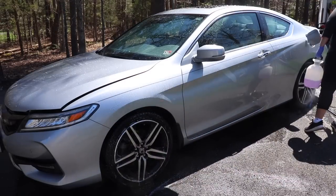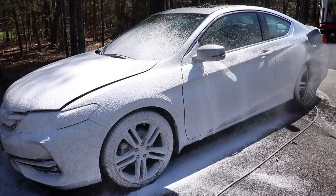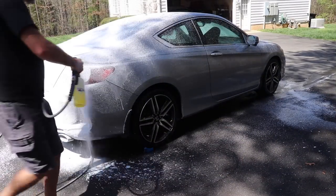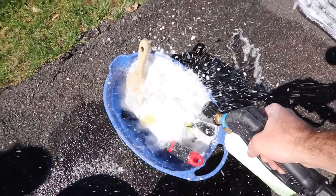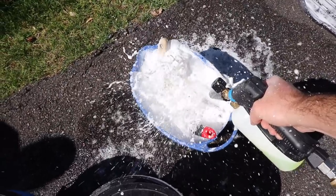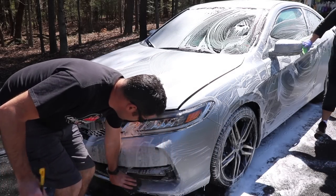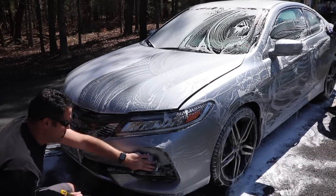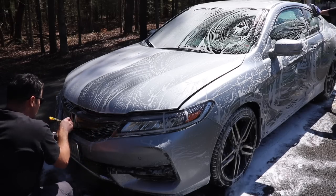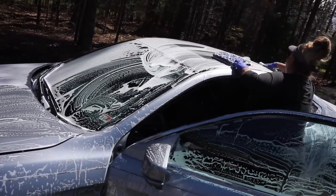After everything is thoroughly rinsed and degreased, we foam the vehicle down. We don't use a high pH soap — the foaming process is strictly for applying the soap onto the vehicle quickly. It also adds tons of cushion and lubrication to the wash process. We also use either a clay mitt or towel to mechanically decon the paint. At this point, the majority of grit or dirt particles are removed from the paint. All that is left is a thin film of grime that is easily removed with the mitt and caught away in the soap. The clay mitt can now slide over the paint and remove the bonded grit without causing excessive marring.